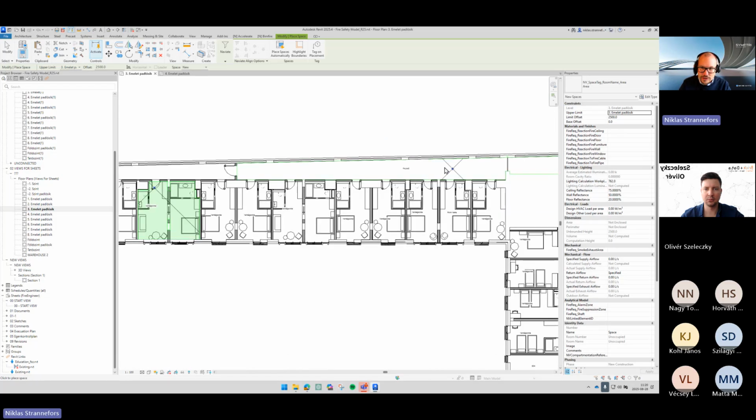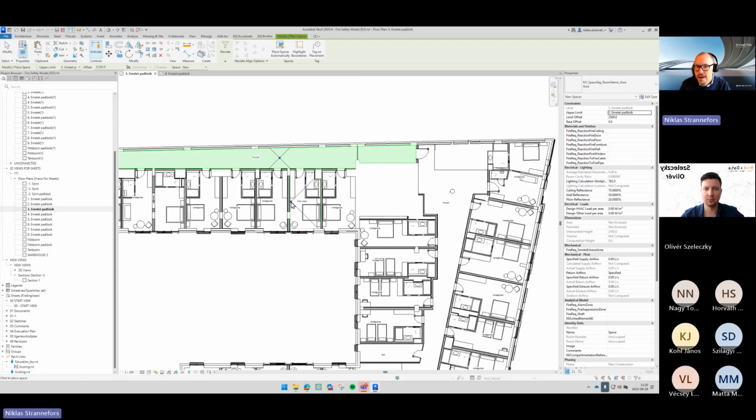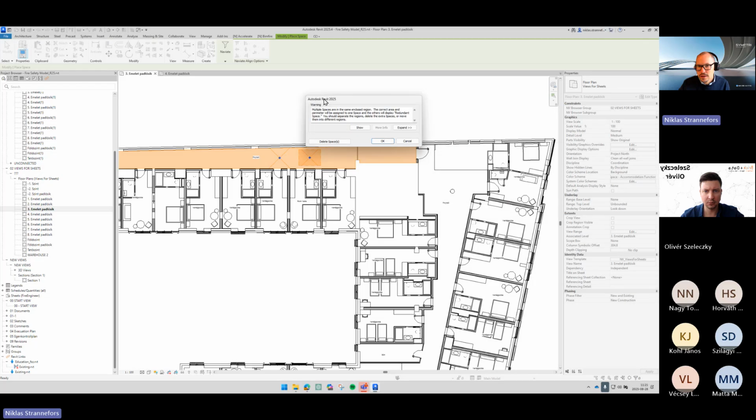So I'm going to place my space out here. And you can see it turns that area, or volume, green, indicating that there is a space there. We can't, well, we can, but we shouldn't place two spaces in the same volume. If you do it accidentally, you get a warning like this: multiple spaces are in the same enclosed region.